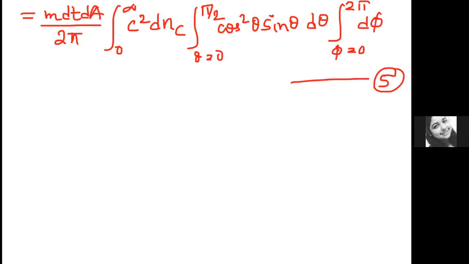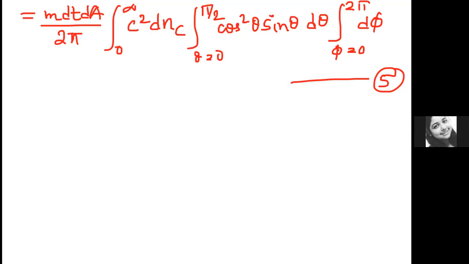We have previously found out all the values of this integration, the one that is sine theta, cos theta, d theta. All those were done in our previous classes. So just go back to those classes and you will be able to follow how to find out the integration values of this. We'll just substitute the values over here. Now, as in the previous section where we found the c dnc value, over here we'll find out the c square dnc value.